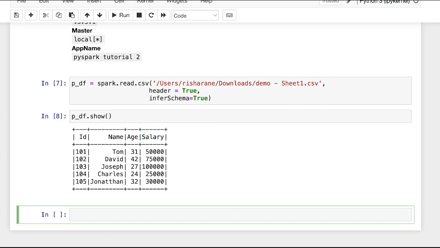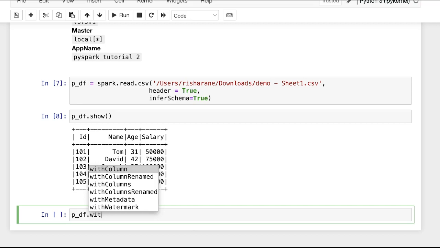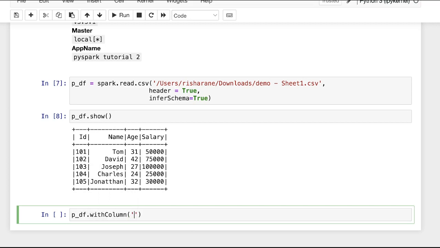What we will do, we will use the withColumn function. So p_df, we will use the withColumn function, and then we will give the title of our new column, let's say salary after 5 years. Then we will perform the operations. So the salary column is from our PySpark DataFrame, and we want to add 10,000 rupees into it because the salary is incremented by 10,000 rupees.